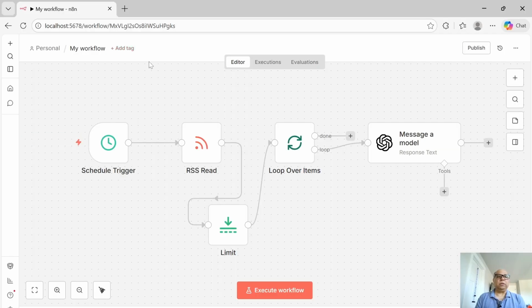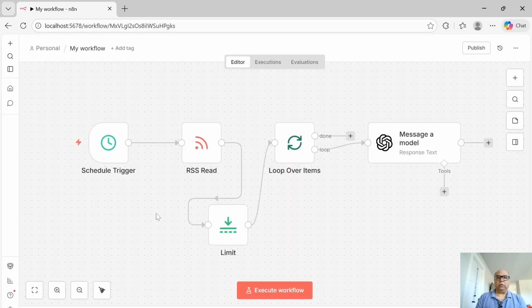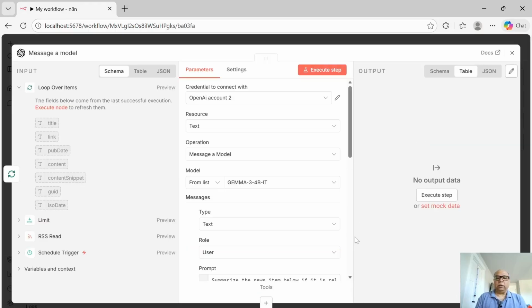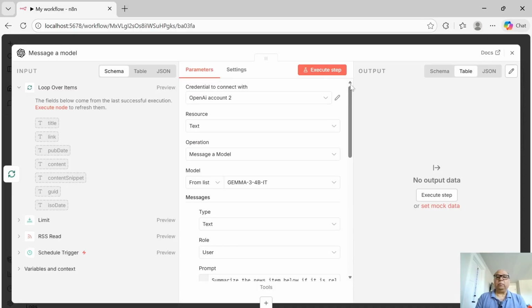For that purpose, we are going to our N8N by localhost 5678. And you can find all your workflows that are created in this. So this is the workflow that I've been working on with all of us together. Let's quickly look at if the URL that we have given is the same.